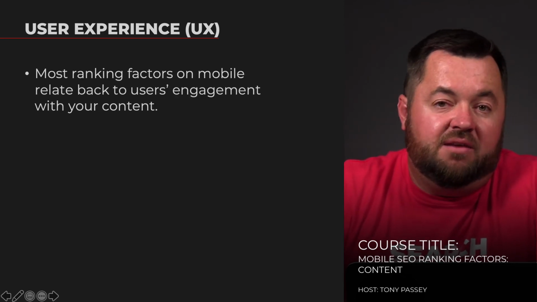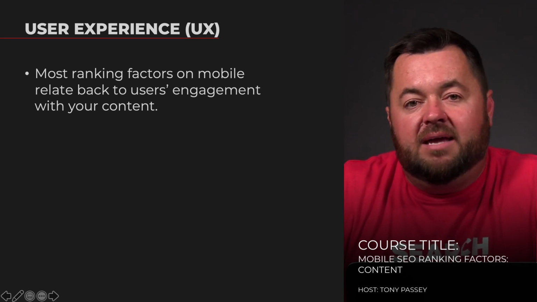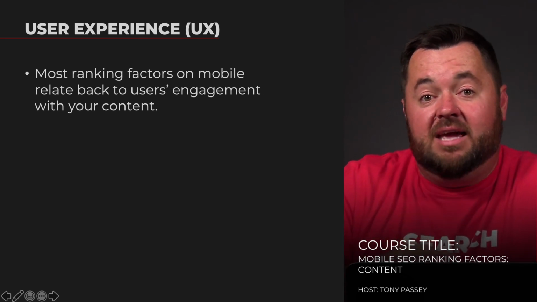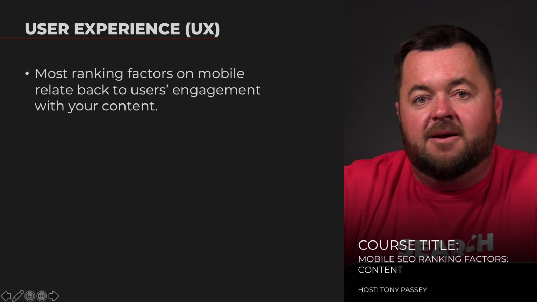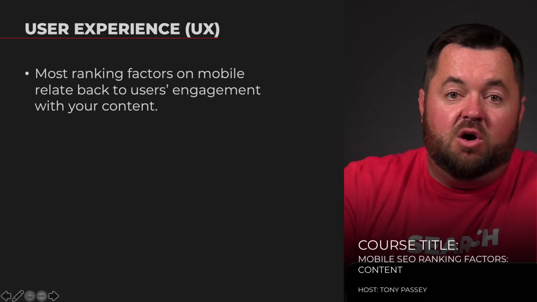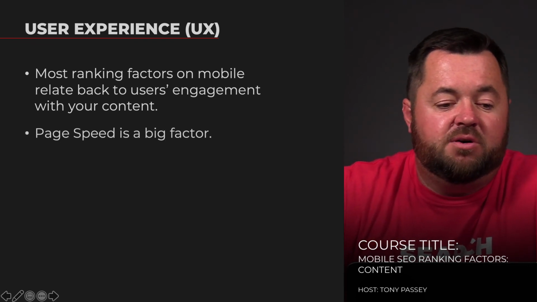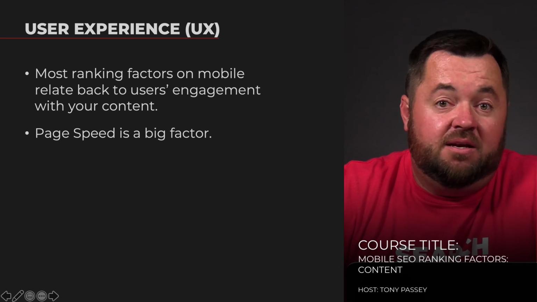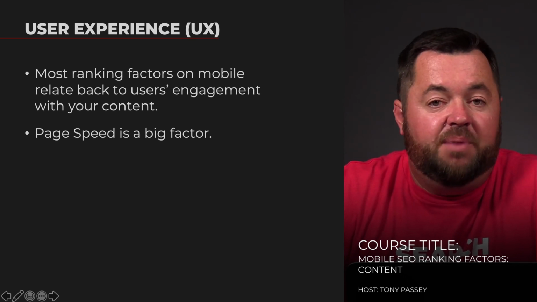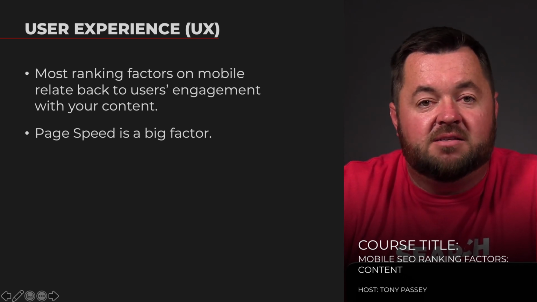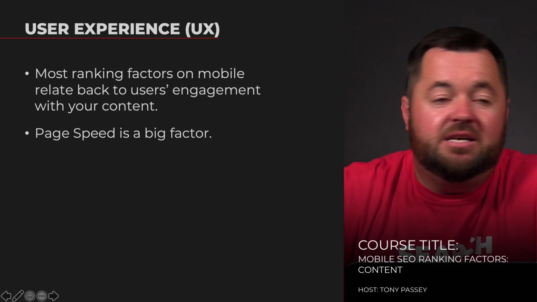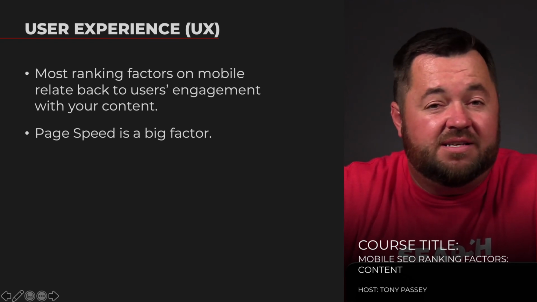Now, most of the ranking factors on mobile are going to relate back to a user's engagement with that content. Did they read it? Did they keep going? And did they share it with the next person? So page speed is a huge factor because when pages load slowly on a mobile device, people don't tend to engage. They don't tend to go any further. They don't want to invest the time.